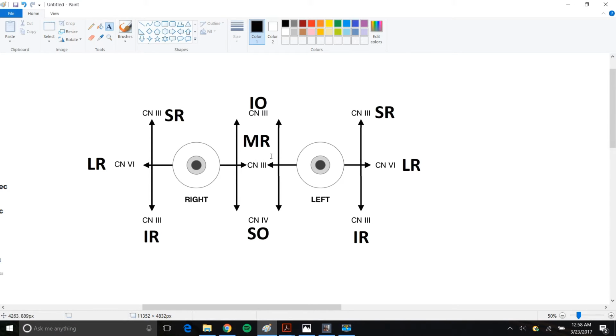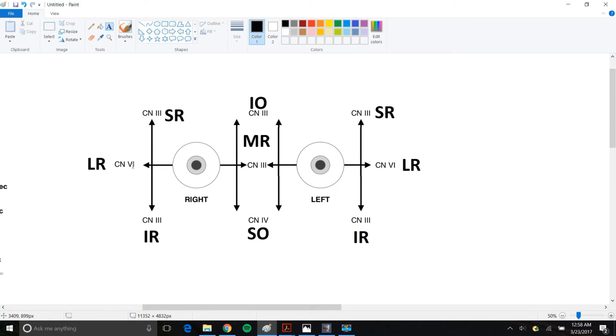We have primary gaze, which is in the middle. They're staring straight at us. Then we're going to go off to the patient's right, or our left. This is going to be assessing for the right eye cranial nerve 6, our LR6, which controls the lateral rectus. For the left eye, it actually has the eye go medially towards the nose, and this is controlled by your medial rectus and cranial nerve number 3.